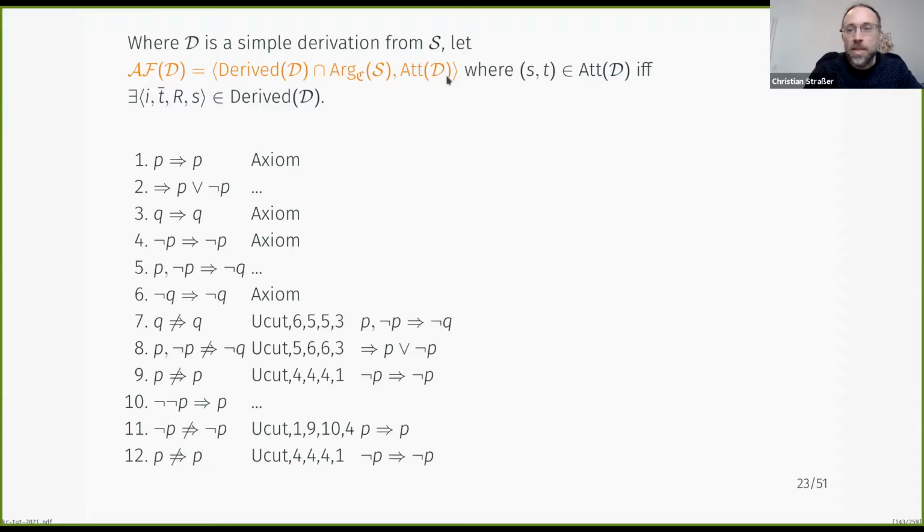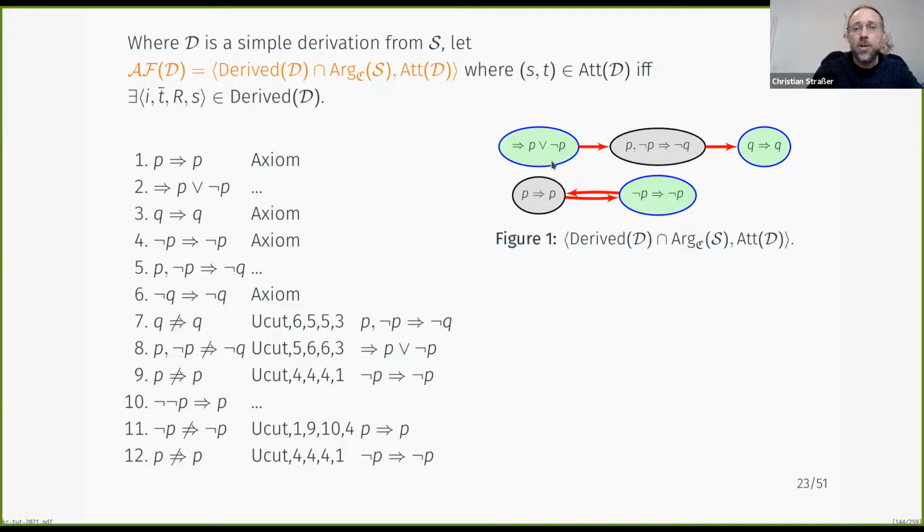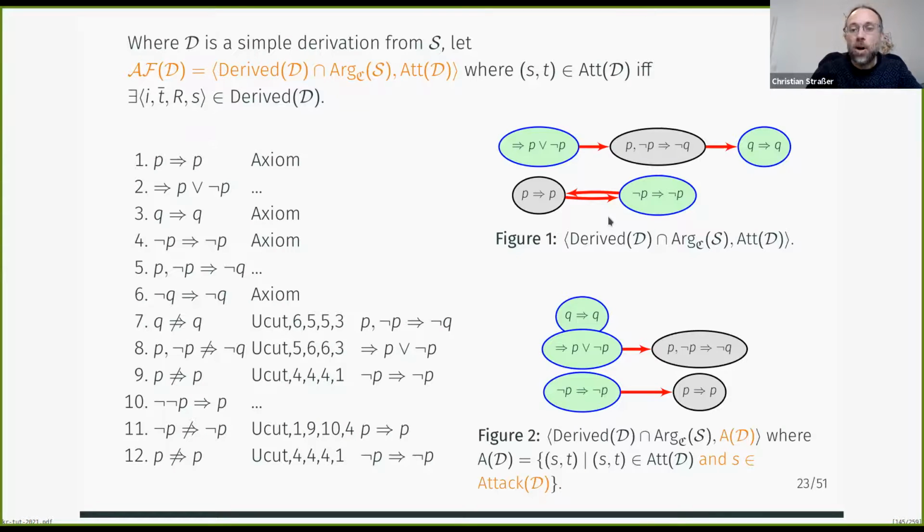So here's an example. This is our old proof, which we have seen several times now in classical logic. And this would be the associated attack diagram, the associated argumentation framework. So it simply scans through the proof, and whenever it sees an elimination tuple, it says, okay, the argument on the right attacks the argument on the left. And this is exactly how the red arrows here came into existence. In contrast, this would be the argumentation framework which we would get if we would only look at the active attacks, so if we would actually look at the evaluated dynamic derivation. And they look obviously different because some of these attacks are inactive if we evaluate this dynamic derivation.